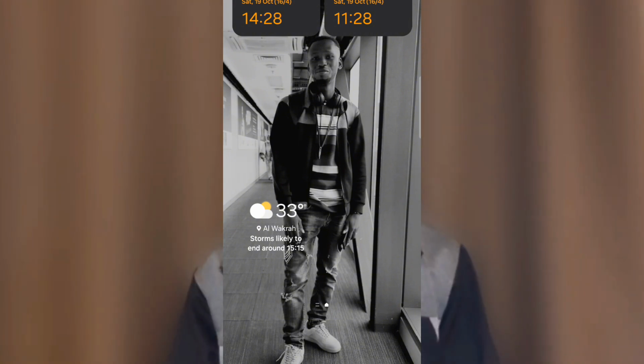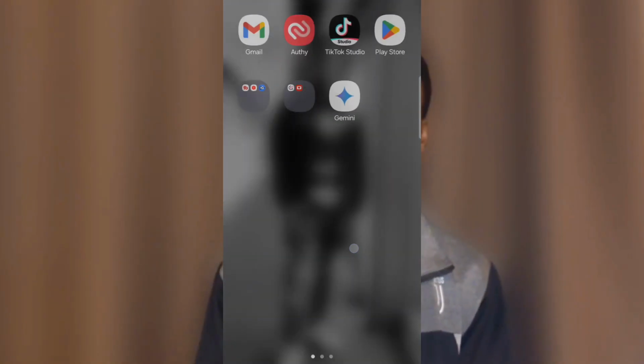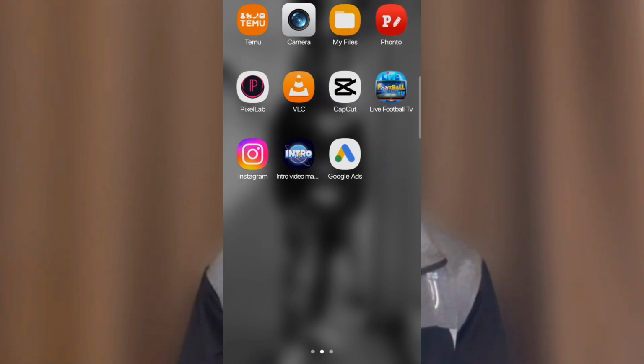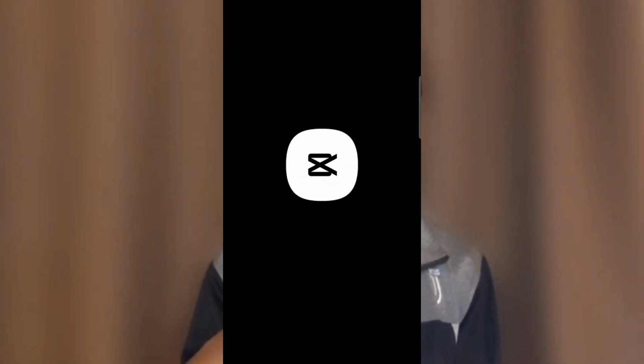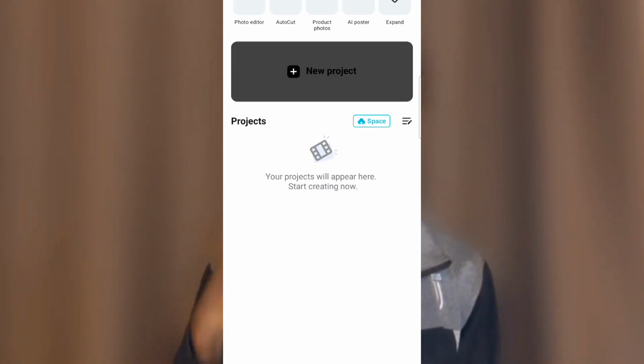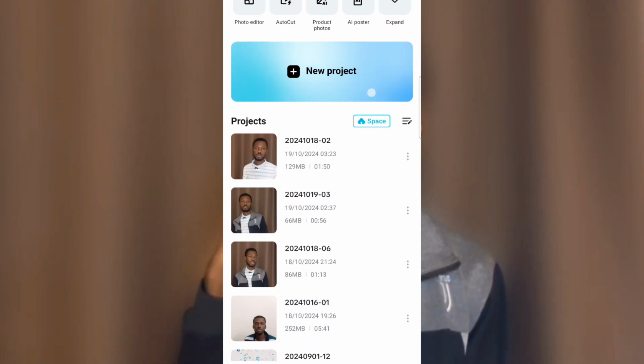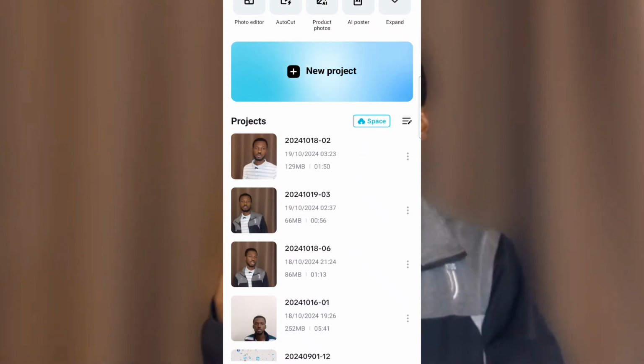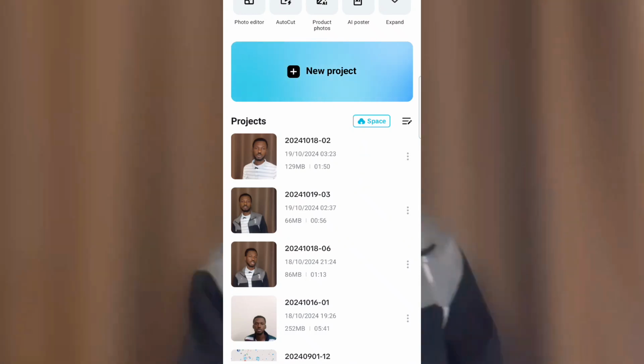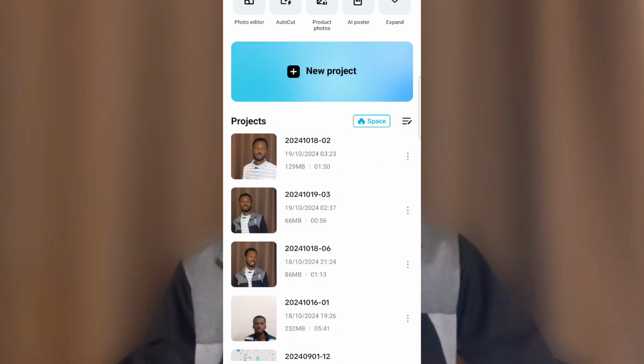On my iPhone mobile phone, I select the CapCut app. Open the CapCut app and select New Project.